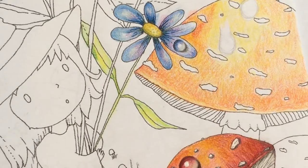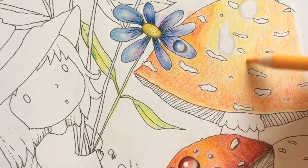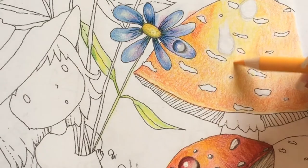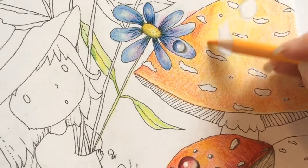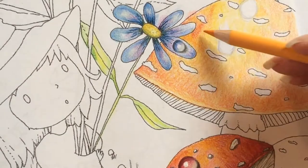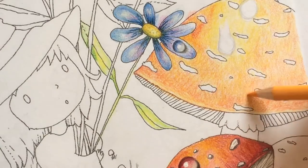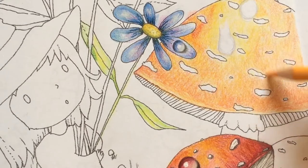Okay, now I'm going to go back to the dark chrome yellow and blend the edges a little bit more. I'm going to also go over some of this area because I did not color perfectly. And going over it with a lighter color will help to blend.